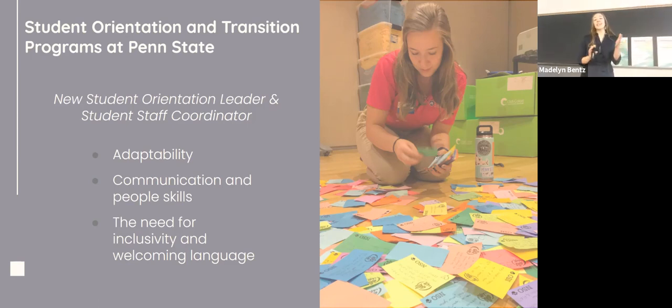During NSO, adaptability came in the form of a building's under construction and we need to go to a new classroom for the next session. Adaptability also came as we have a 2-day completely in-person program where we see about 12,000 people in any given summer, and we now need to make it completely virtual. Oh, and we have 3 months to do so. NSO taught me that you can't get worked up when something goes wrong and that you need to evaluate the situation, think about what you're going to do, and move on and implement that new solution, and that there's no use in dwelling on what went wrong. What's most important is that you learn from it and that you continue.